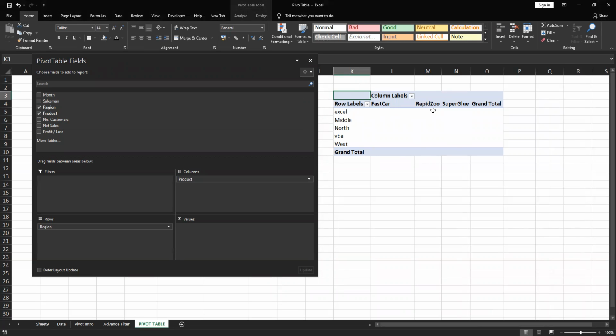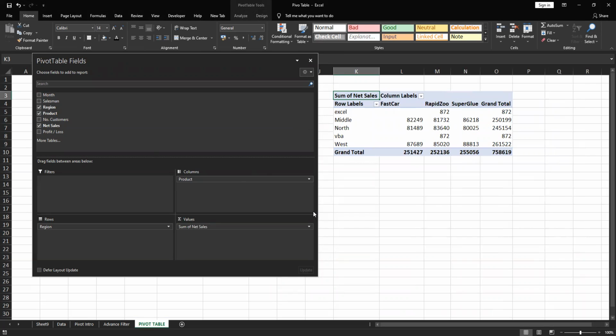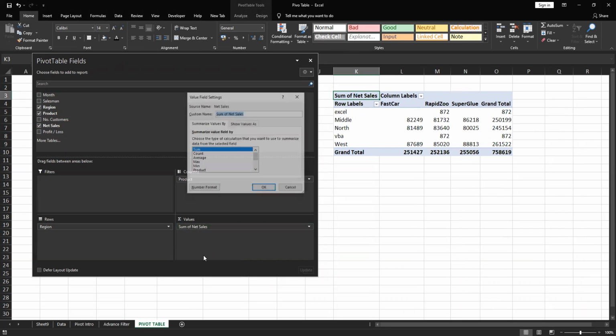This is column wise and row wise. Then values is blank, so we can put the values here for the calculations. Suppose you want to count the number, we have the aggregations here. You can do the count also for this.